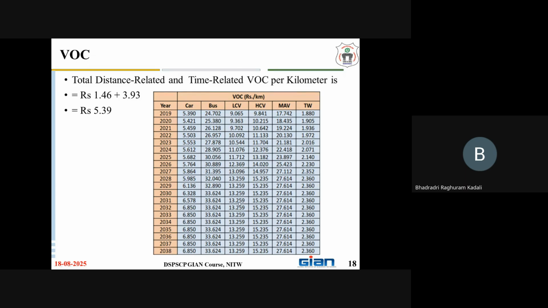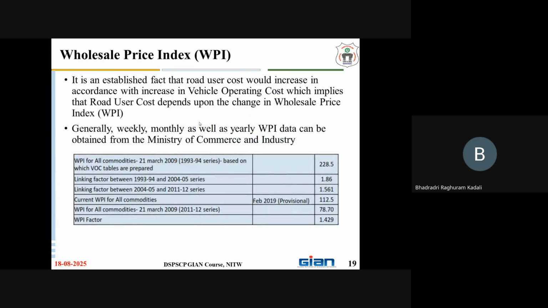Then we have to project it for 2038 for all these cases. Then we'll get the total distance travel as well as the time related vehicle operating cost per kilometer. So now we know, at the beginning of the discussion we have seen what is the total distance between these selected states. That is almost 72.56 or something. So that value is to be multiplied with respect to this total vehicle operating cost.